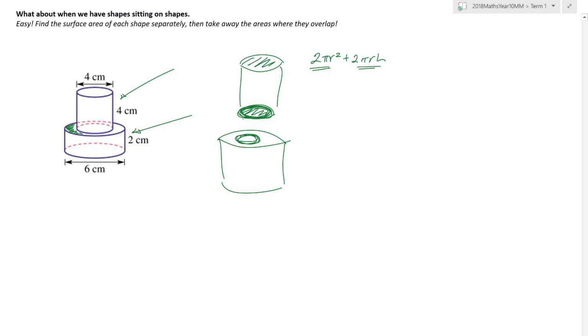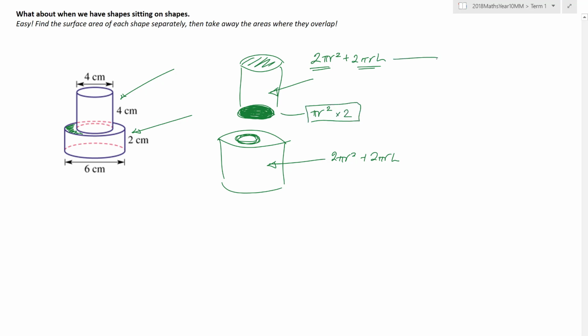So you have to look at where there is overlap, accounting for that and removing it from your calculation. Now, this can be done in lots and lots of different ways. What I tend to do is find the total surface area of this as if it's on its own. I'd find the total surface area of this on its own, which again would be 2 pi r squared plus 2 pi RH. Then I would take away 2 lots of the overlap. And because I know that this is where my shape joins, I know that that would be pi r squared, because that's the area, which I would then double and take away.